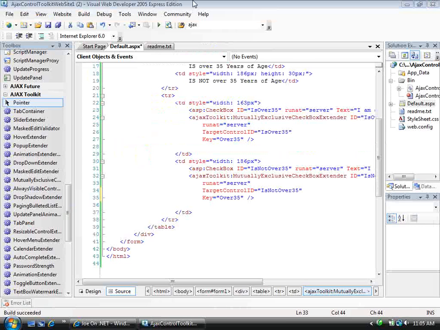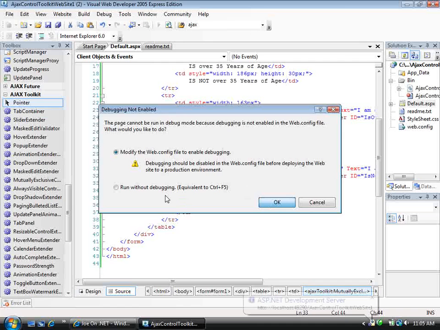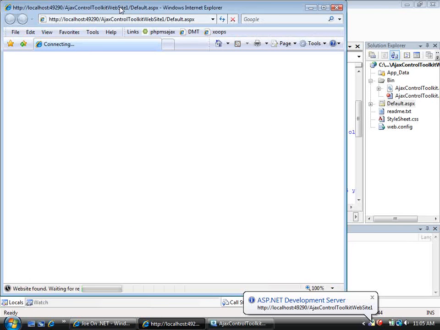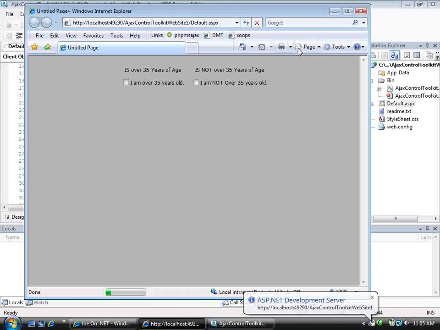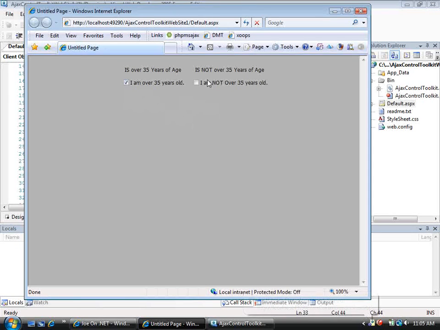So now let's go ahead and run our application as it stands. So here are our two selections. I choose one. Now if I choose the other one, notice that I can't select both at the same time.